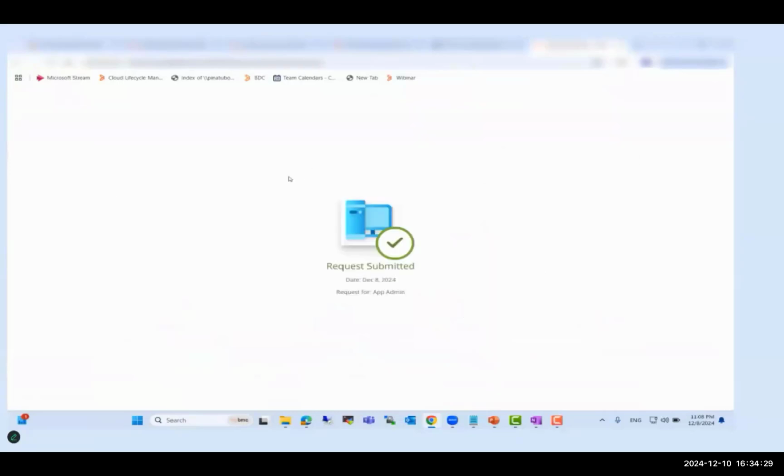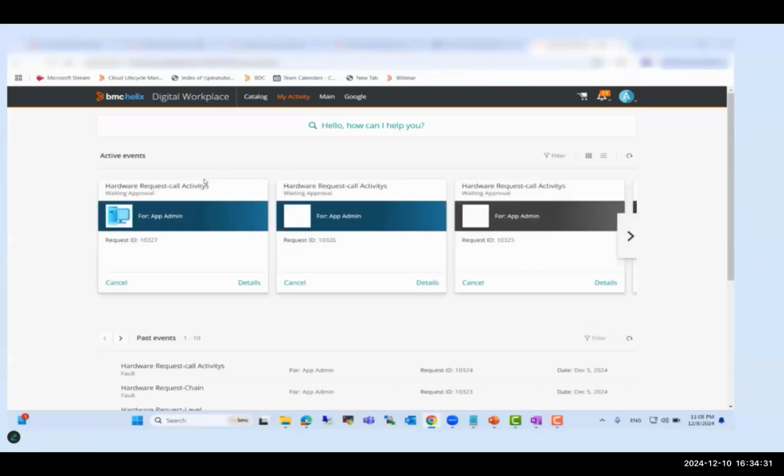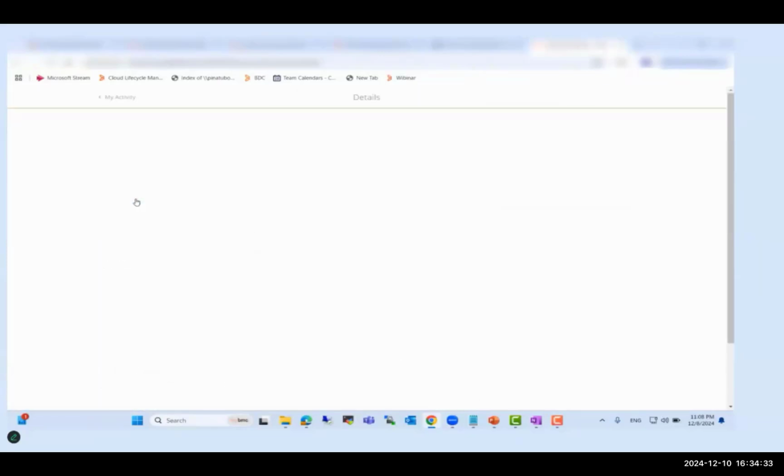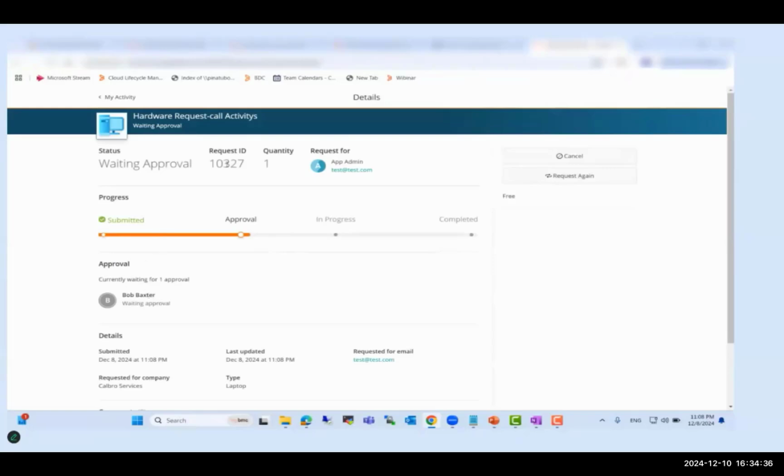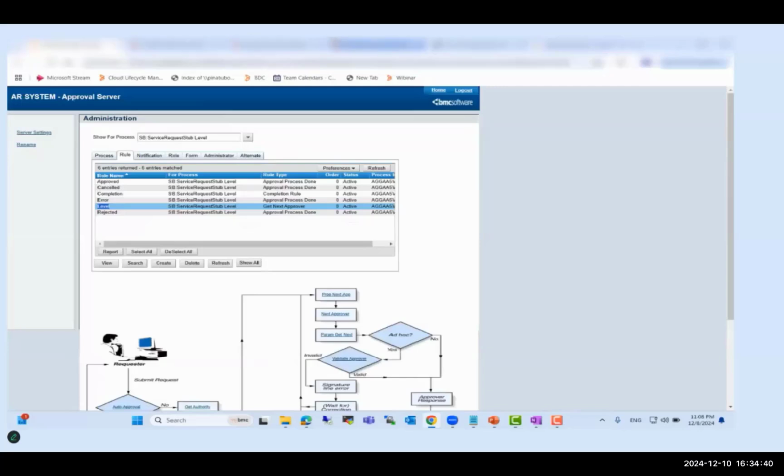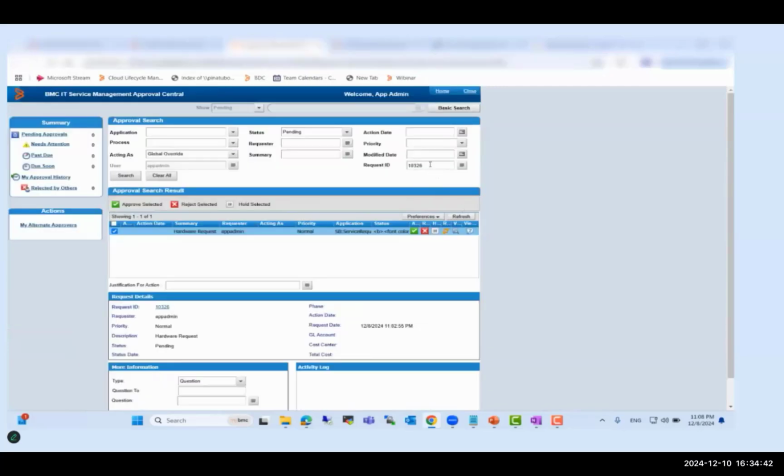So the first level will go to the user's direct manager, which in this case is Bob. It's approved on behalf of Bob by using approval central.